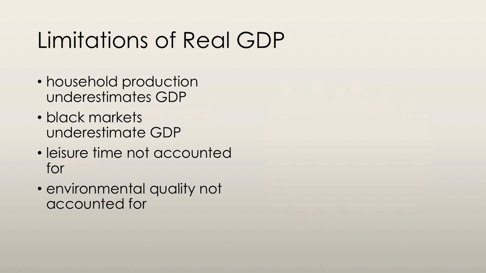This also means that the growth rate of GDP is overestimated. Here's an example: let's say that you regularly mow your lawn. This has some sort of economic value. But let's say next year you decide you don't want to do this anymore and you hire somebody to mow your lawn. You were getting the same value when you were doing it yourself, and you're still getting the same value when someone else does it. The only difference is that you're now paying someone, so it's counted as GDP, whereas the actual amount of economic activity has not really increased — it's just now counted. That's why household production actually underestimates GDP.